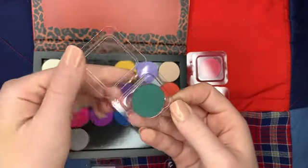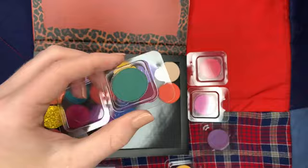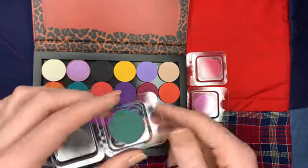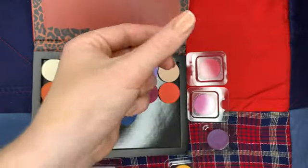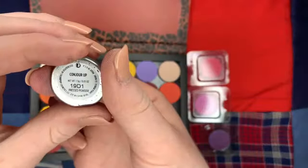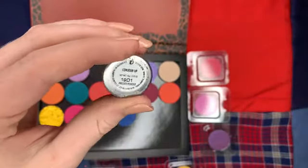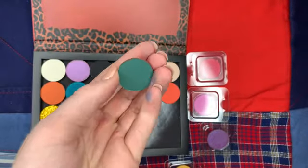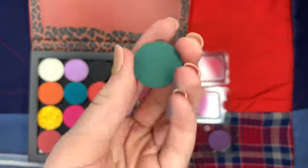Screams Christmas to me. So I wanted to get a couple shades that could be used for the holidays. And this shade and this shade together, they'll look so stunning in the crease together. So I wanted to get that. And this is in the shade Conjure Up. I don't know how you say that. Hopefully y'all can see this. Yeah, there we go. So I had to get this just because you need a green in your life.